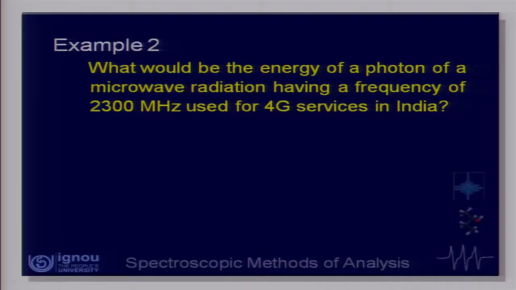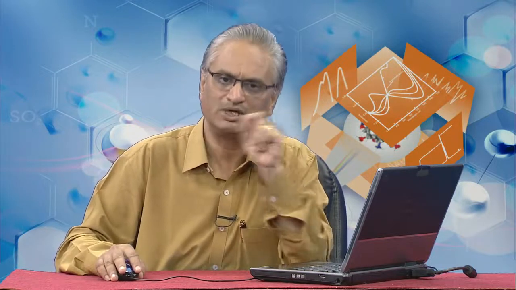Let us move further and take up a simple example, just an application of the formulas we just mentioned. What would be the energy of a photon of microwave radiation having a frequency of 2300 megahertz, used for 4G services in India? We took the same thing, but in a different context. I am talking about the same radiation, because we remember that 13 centimeter was the wavelength. Now we want to find out, for the microwave radiations used for our 4G services, the energy of such a photon. Let us look at that.